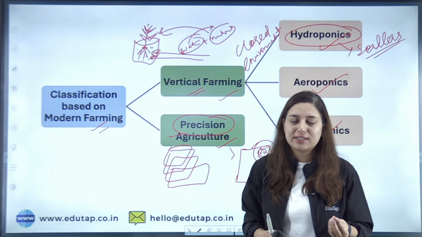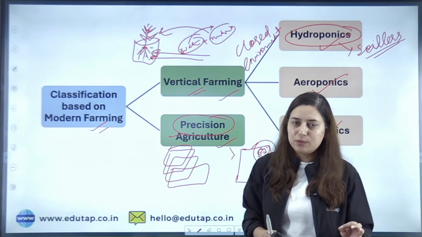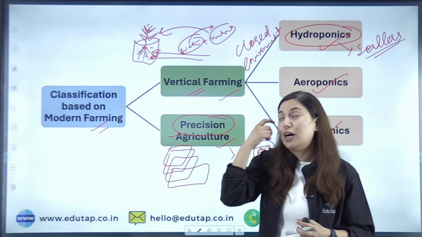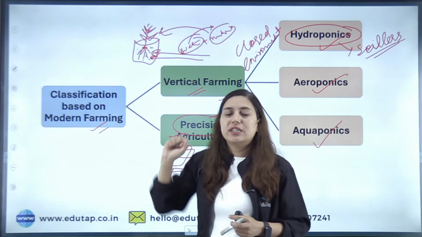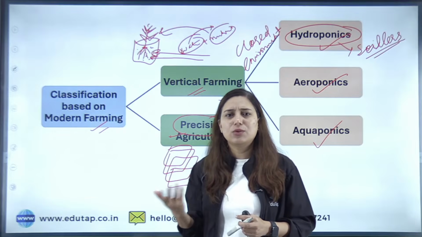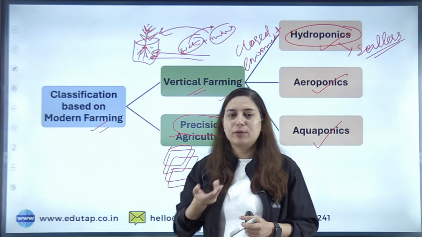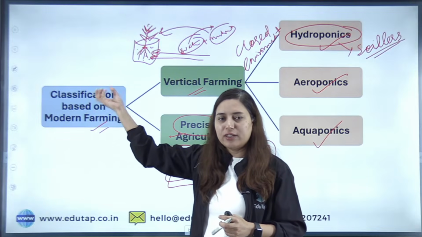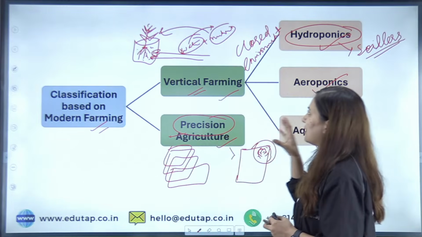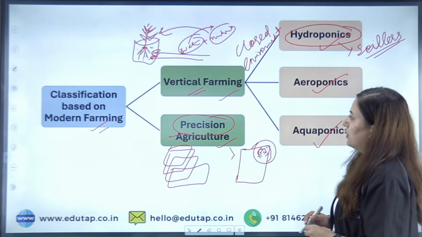Look, what is soil needed for? There are three requirements of soil for the plant: support, water and nutrient absorption. But if you replace it, you provide support with some other material, and you regulate water and nutrients artificially, then the plant does not need anything else, right? Other conditions you are maintaining: temperature, light, humidity. So the plant has all the conditions to grow, right? So when this type of practice is done, that is called hydroponics. Okay? This kind of practice is called hydroponics, right? Yes, it is also known as soil-less culture.